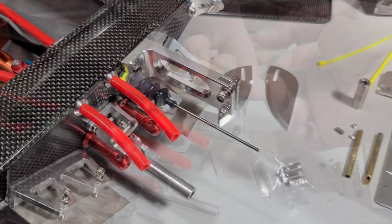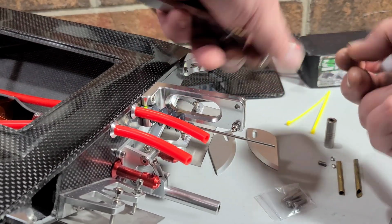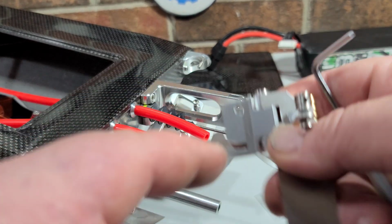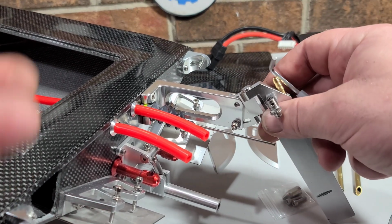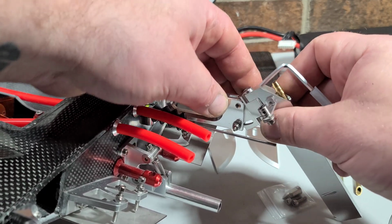Okay, a little tip for you. Install our 95 millimeter rudder. Pretty easy. It actually kicks up, so you'll need to set the tension on the top and bottom screw once you're all done with your setup. We're just going to set it in place for right now and leave it kicked back. Once we get this on, we're going to install the turn fins.